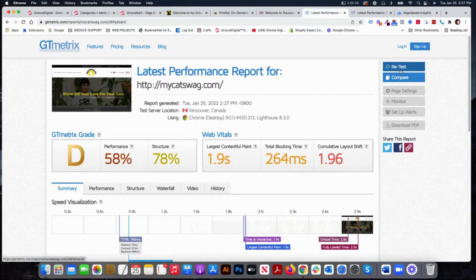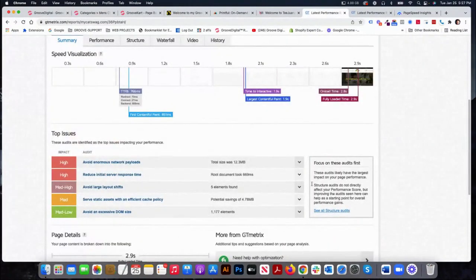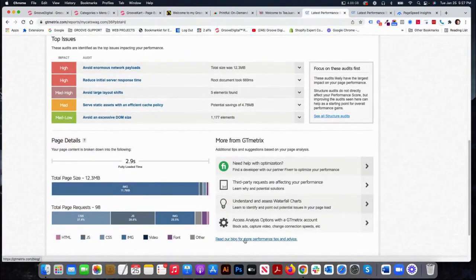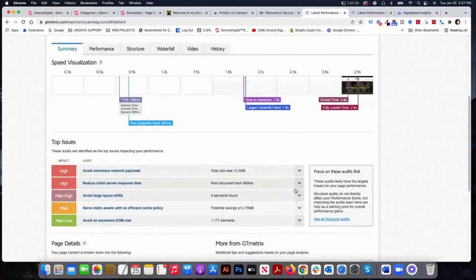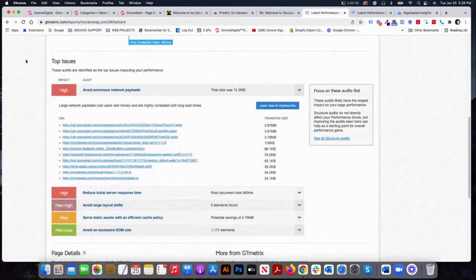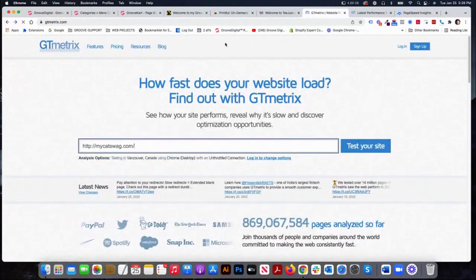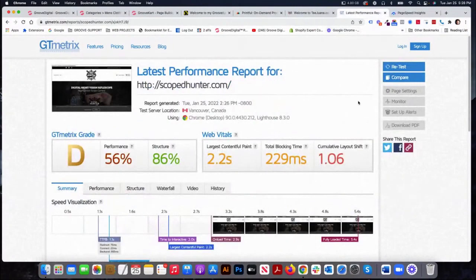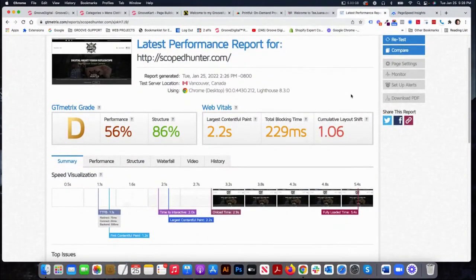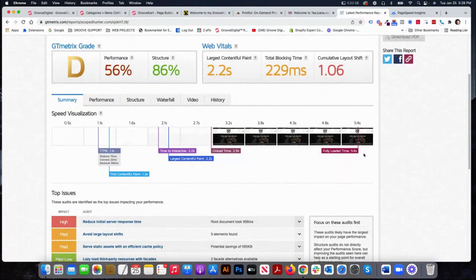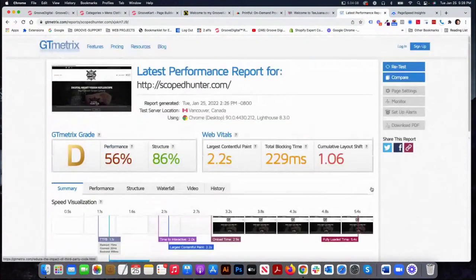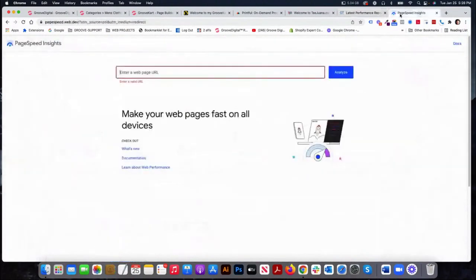Now, we want to get it better. This is my commitment to you. We know about the speed thing. We are working on it, and every week I'm working with Max and asking, hey, where are we with the speeds? Because our goal is to get all green lights across GTmetrix. Some of the developers say some of the things you see on here are not really important and sometimes confuse users. But the main thing is the speed, because if you have a store that loads in 4 seconds, that's killing your conversion. We know that. So our goal is to get that number smaller and smaller.